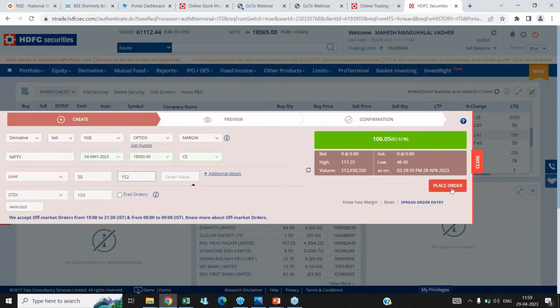So if you want to place it at a higher price, you do it by your trigger price, and your limit price should be higher than your trigger price. If you want to place a stop loss order, your limit price should be lower than your trigger price. Suppose you place it at 80 rupees as a trigger, here your limit price would be lower, so it will automatically understand that this is a stop loss order. This is how the system differentiates between your target price and your stop loss price in your GTT order functionality.